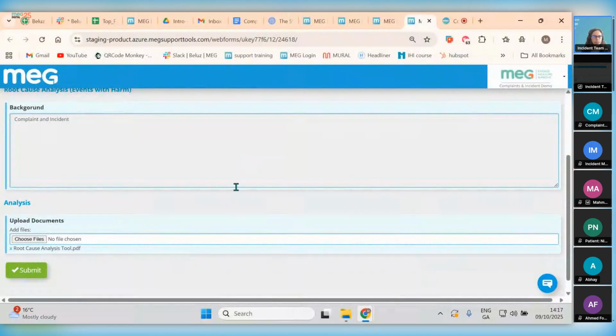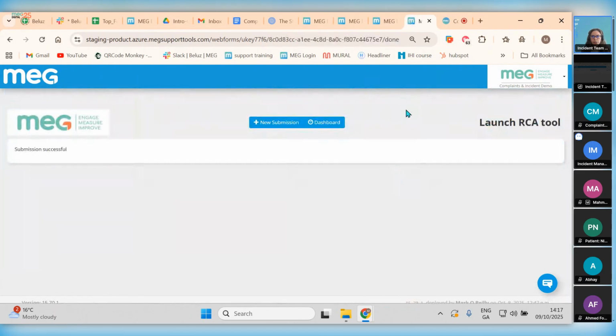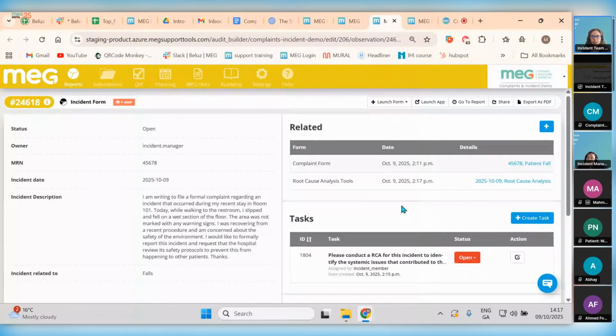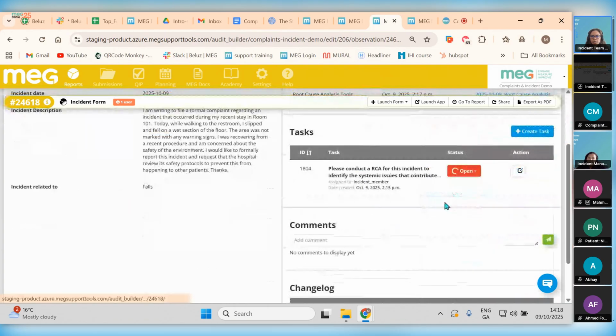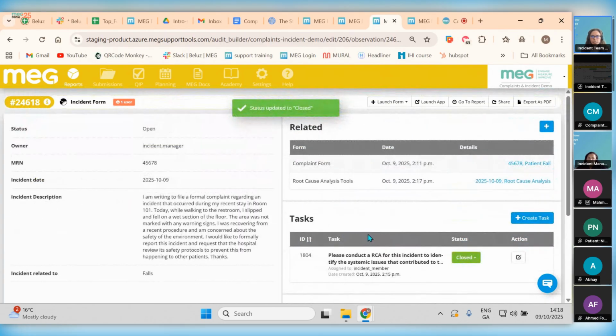Which is the root cause analysis. Once I completed all of that, I just submit, and that will be already in the system. So if I come back to the incident details, I can see now that the root cause analysis that I just submitted is also linked into the incident form. So after that, I can just close the task. I can do that from here, or I can go to the QIP module and close the task from there. But in this example, I'm just going to close from here, and that immediately closes the task, still with all the same information in the same place.